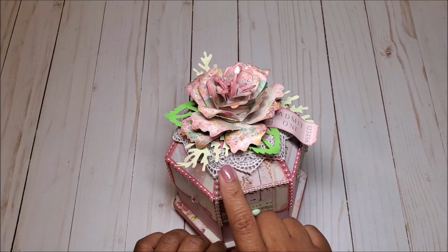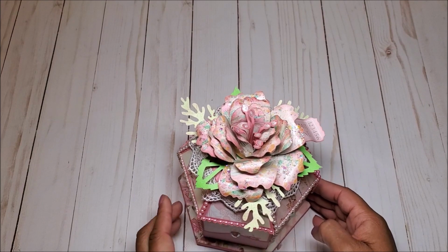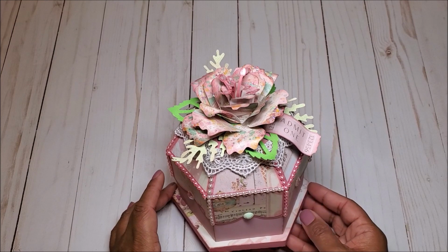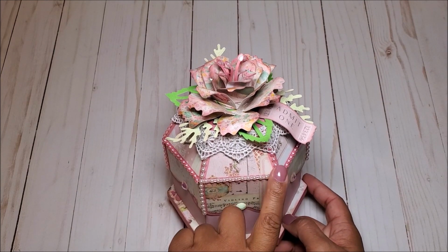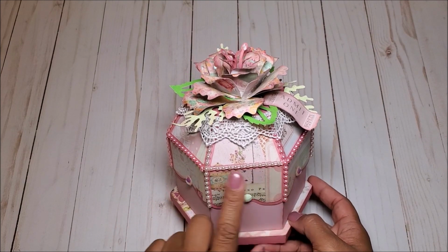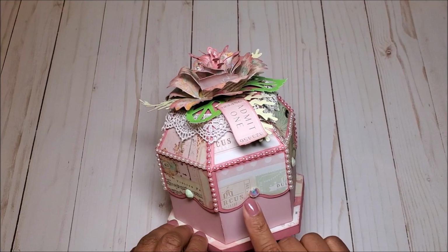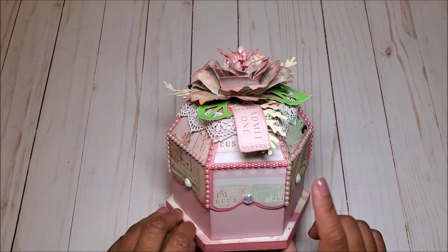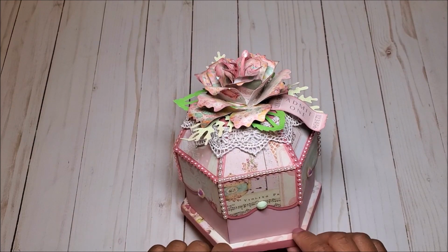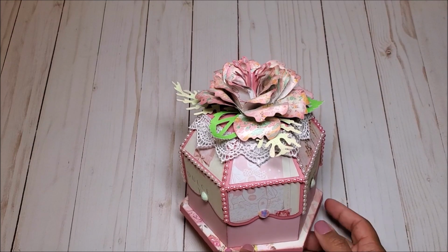Under the leaves, I have this beautiful cotton lace surrounding the top of the box. I think that little hint of lace just adds such a beautiful feminine touch. I also used a combination of pink and cream pearls to line the seams of this box. And finally, I finished this box off by adding alternating colors of the Say It crystals. We have this mint green, and then we have this iridescent color.